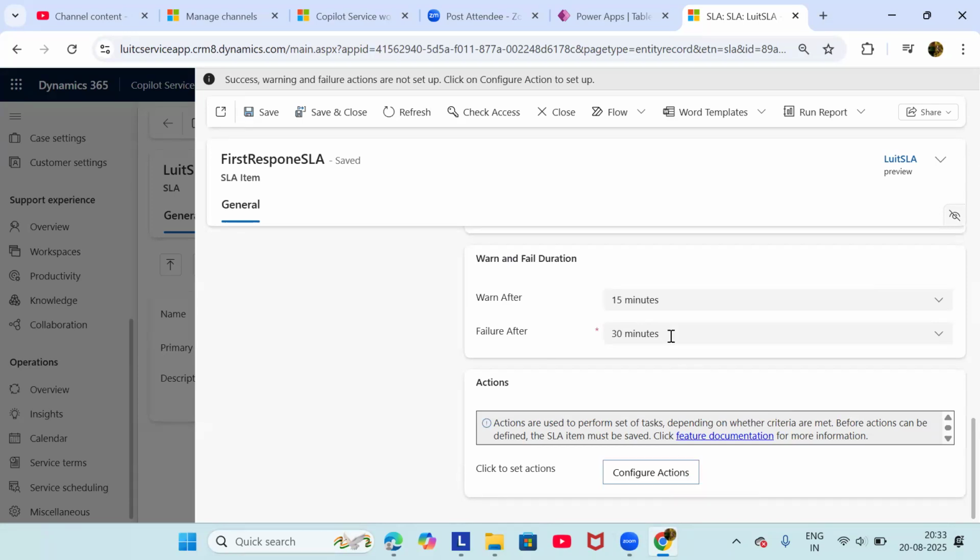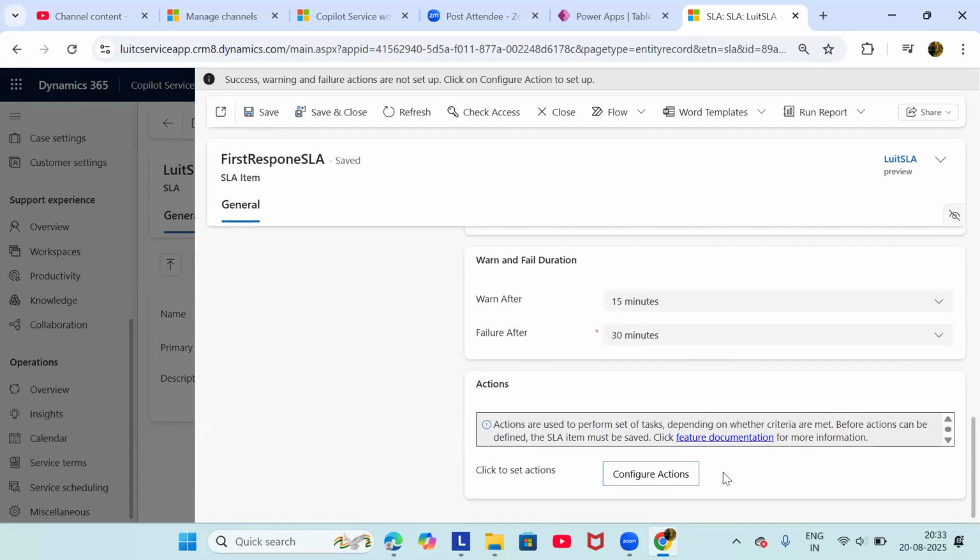If you open here, you'll see a Power Automate flow, which I have not explained to you yet, so that is the reason I didn't explain this. But for now, inside it we can create a flow where we can send a reminder email to the agent who is working on the case. After the failure also. On this SLA item we have a status: warning is one status, failure is another, and success is another.